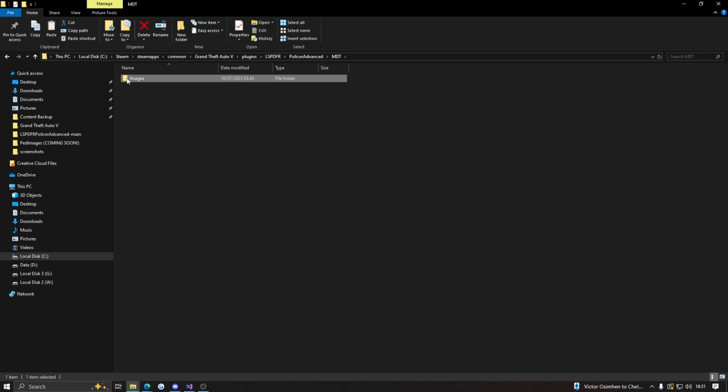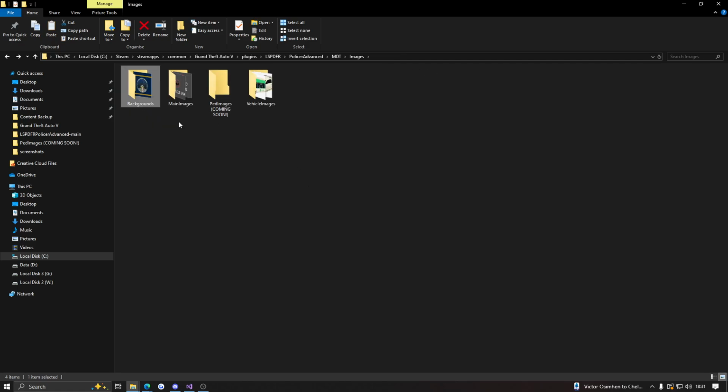And then obviously the MDT images, you can put any background you like, just keep it within the same size as this and keep the name exactly the same. Okay, I will make it at some point where you can have a number of backgrounds depending on what department you're with, just like you could with, I don't know if you remember, Computer Plus. Again, my MDT is highly inspired by Computer Plus. Same goes for my ANPR system. That is highly inspired by ALPR Plus. Okay, so yeah, if you want to change some of the backgrounds, you can.